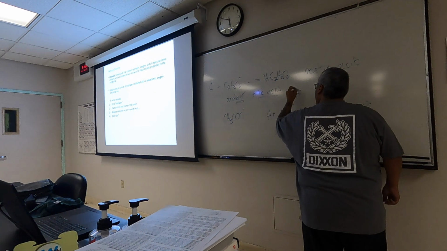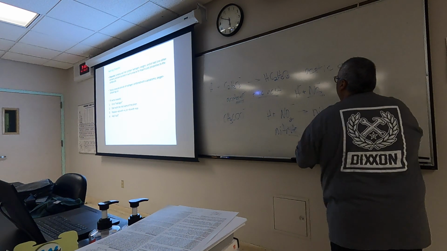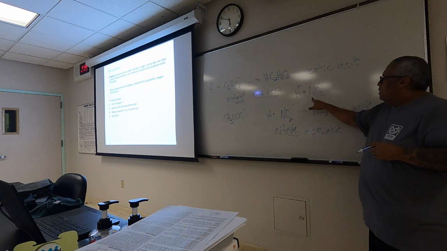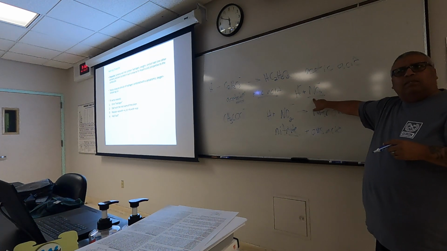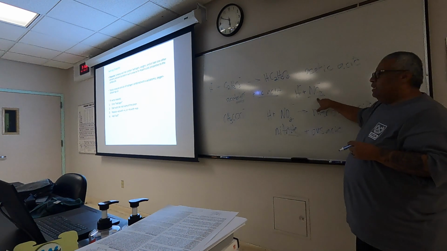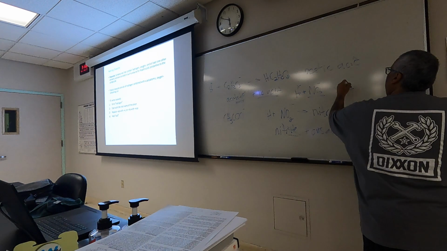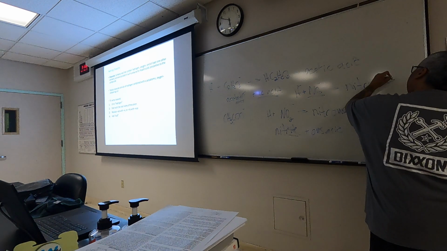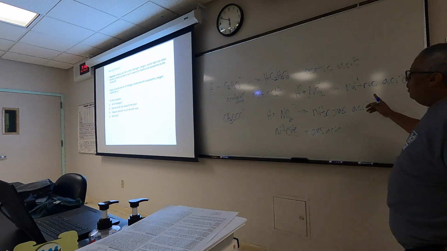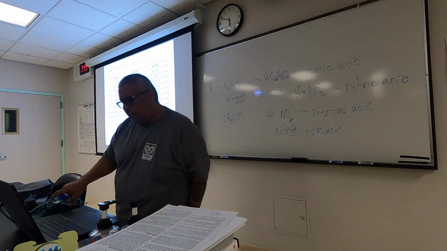Let's do one more here. This plus nitrite, nitrous acid. This is nitrate. Because it ends in ATE, it should end in ic acid. So what would the name of this acid be? Nitric. So this is nitric acid, because this polyatomic ends in ATE.